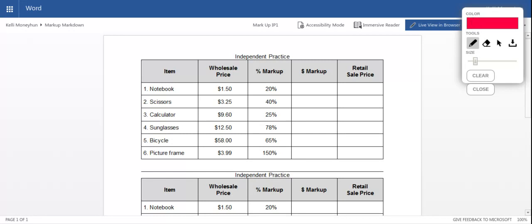All right, number 6. So let's look at here. It's a little bit different. Okay, so I have a picture frame as my item. It's $3.99. I hate 99s. Those are really ugly numbers, but it's okay. $3.99. And my markup is 150%. Okay, this is different because usually my markup percents are less than 100. However, nothing changes. Okay, that's okay. You can still solve it the exact same way. No worries. All right, remember that markup means add.